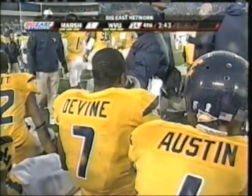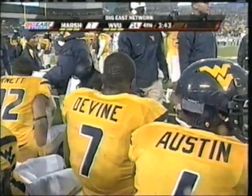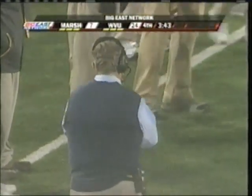Well, they definitely stepped up their intensity level. They were able to contain Darius Marshall, shut his running game down, and knock Brian Anderson on his butt quite a few times in the second half. And that's going to affect you. I don't care how good a quarterback you are, the more times you get hit, it's going to affect your passing game.